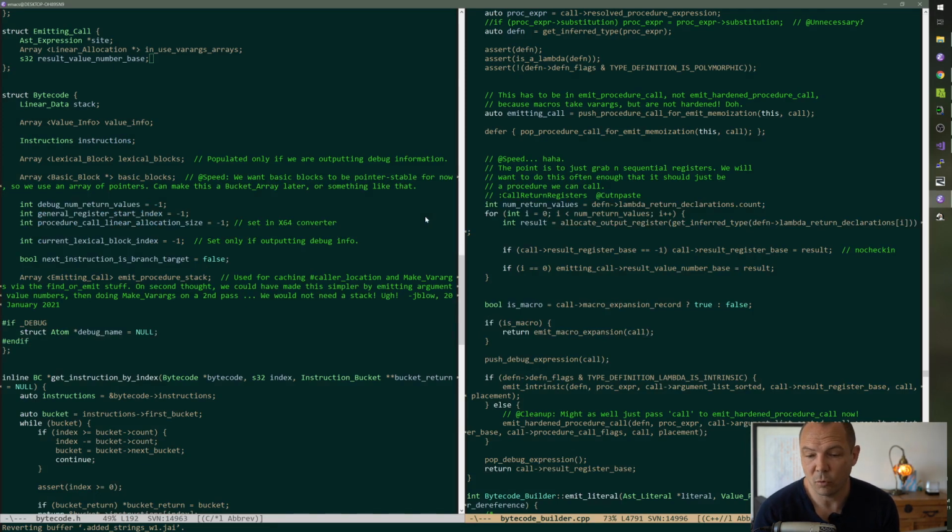Okay. Now, anytime that we're using this, I can instead say find emitting call for the call, which you have to find because it might not be the one on the top of the stack. Probably. Is that true? Actually, I think it's always the one on the top of the stack.